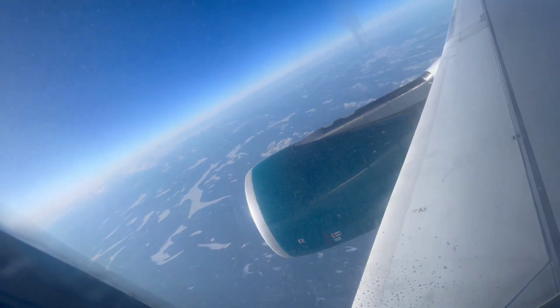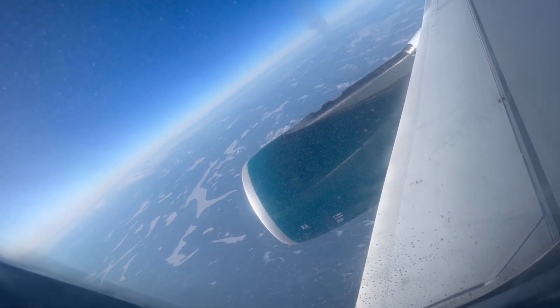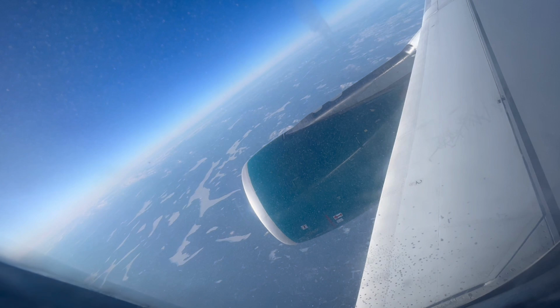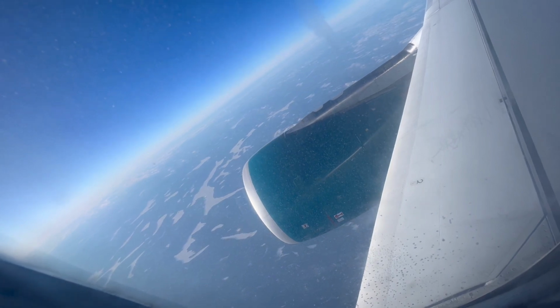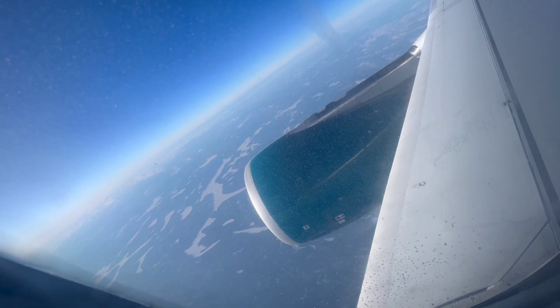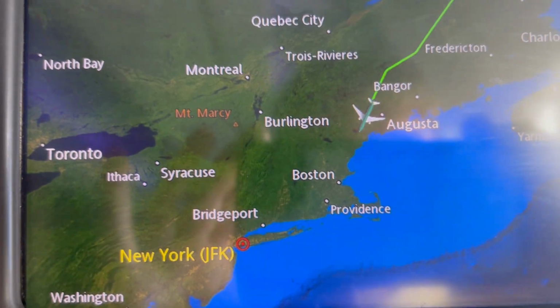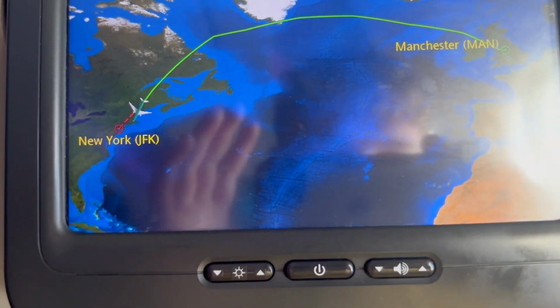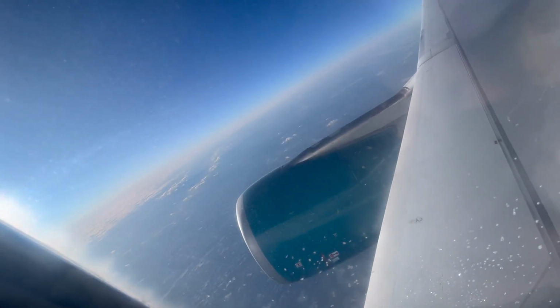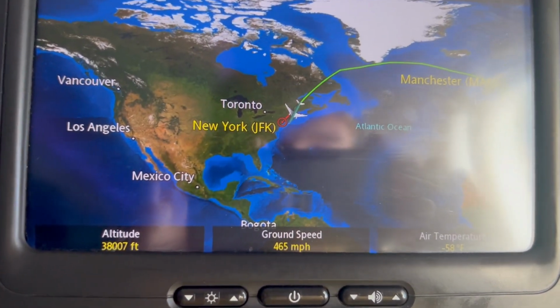I'll tune in quickly here as well, because this is probably the last view of the Canadian landscape that I'm going to do, because we're vastly approaching the first US state, or to my knowledge the most northern US state, of Maine. That's coming up closely on the map, so probably the last time we'll see Canada until the way back. And there we have it, ladies and gents. It's just gone off the screen, but we are officially over the United States of America, just past Bangor in Maine, and now I think probably on our final hour, exactly 1 hour.